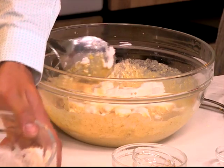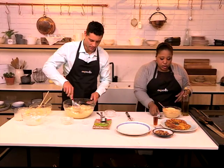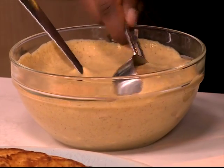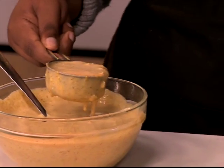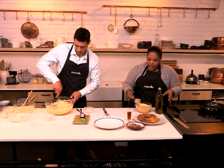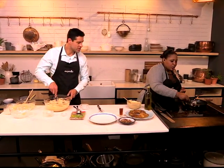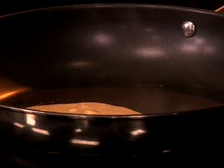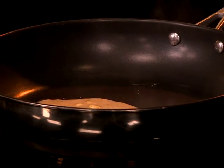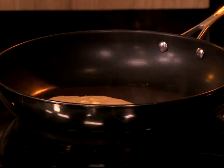Here we've got some that's already rested. Just before you use it, make sure you give it a bit of a stir again. Then just into a pan — I like to use about a quarter cup per pancake. Lightly grease your pan, and always good to use a non-stick pan. Flapjacks are more forgiving than regular pancakes, so you never have to throw away the first one. Just keep going and making them for your family. This is nice and quick, it is very quick.